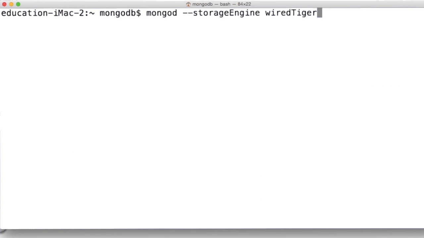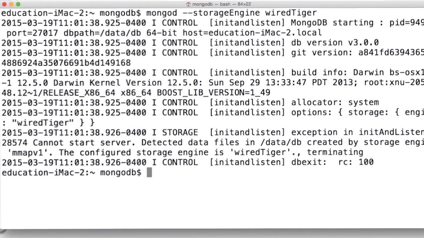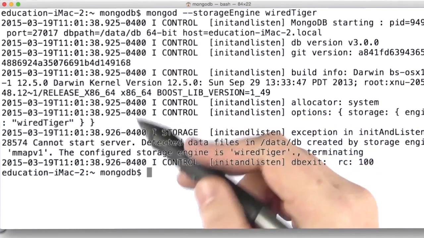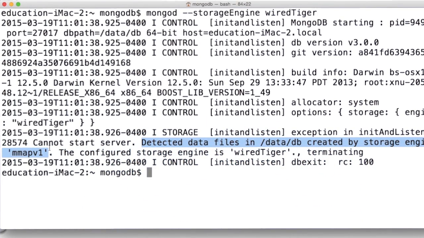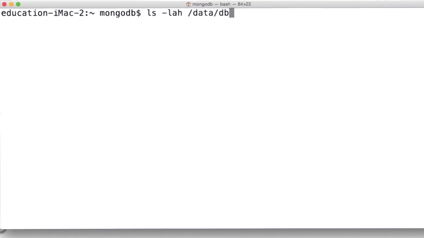Okay, I'm going to try to run with storageEngine WiredTiger. This is going to fail for reasons you're about to see. And that failed. So if I look at the log here, what's going on? Detected some mmap v1 data files in my path. It's a pretty likely mistake if you're trying this out and you already have MongoDBs running on your system that you shut down in order to start WiredTiger. So we need to blow those away.